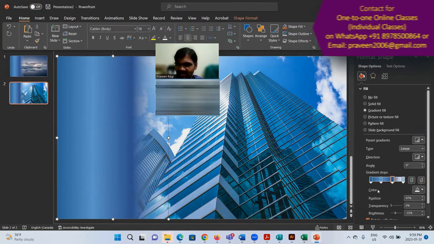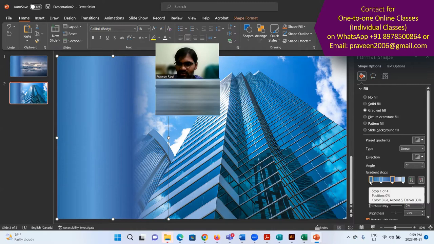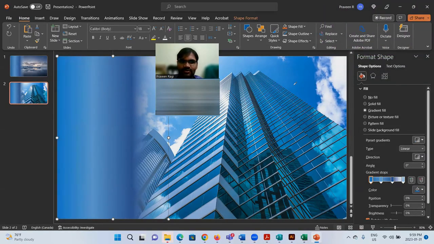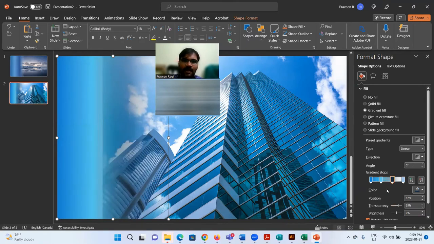This is for the fill. The colors I want to choose from this background. So for that, what I have to do, I click here, then I click here, then I choose Eyedropper, then I choose this blue. See, this is blue from here. Nice. Then here I choose some other color from the same background, maybe this one. Then this one I choose some other color from here, maybe. This is not good, but I can reduce the transparency. See, like this. Now we got a nice blended color.